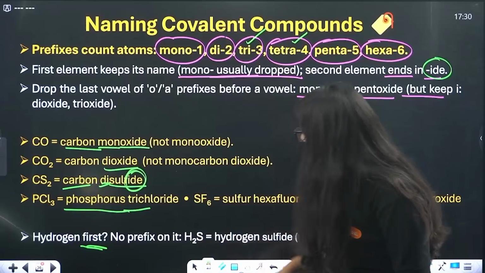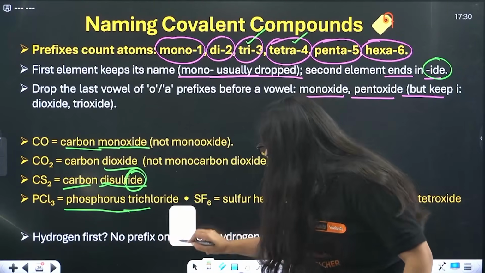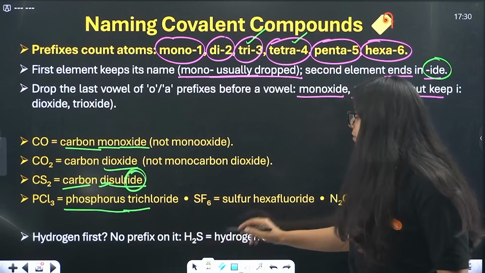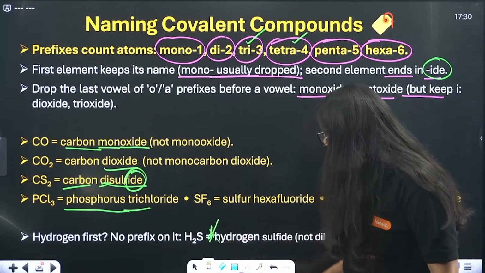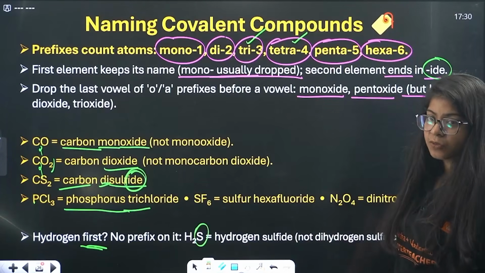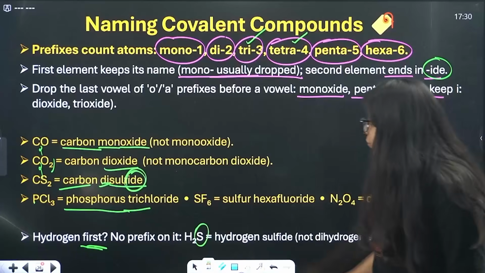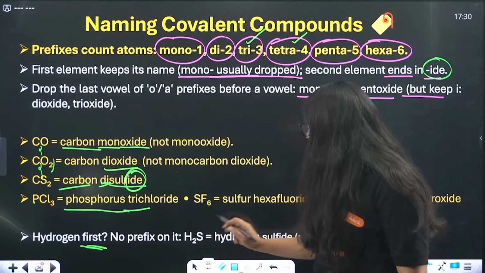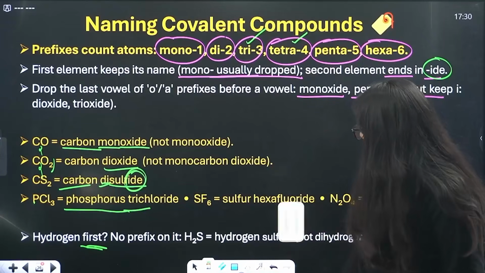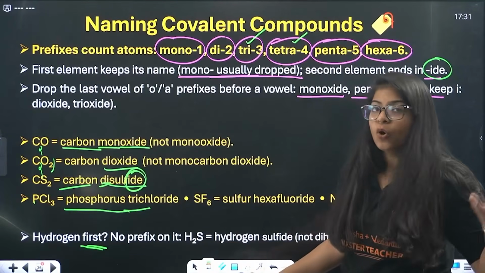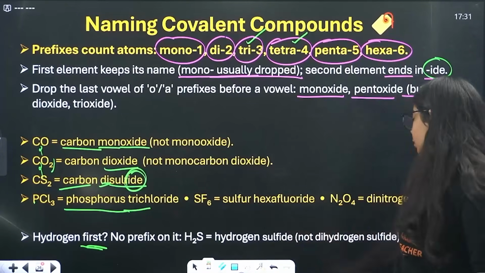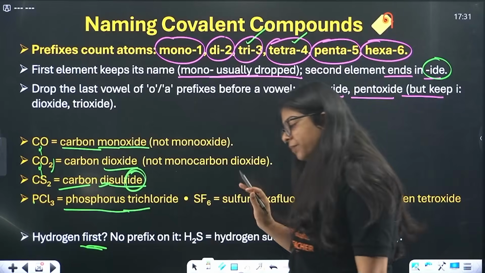Carbon is not C2 here, it's simple carbon here, but hydrogen is H2 here. Even then we are not writing dihydrogen oxide, right? Because when hydrogen comes, we don't write any prefix. Di won't come. It will simply be hydrogen sulfide. Done? Hydrogen sulfide. And here also for the second, with hydrogen, we are not using hydrogen monosulfide. No. With hydrogen, we are simply using their names, hydrogen sulfide, right? Not dihydrogen sulfide. Done? Understood?